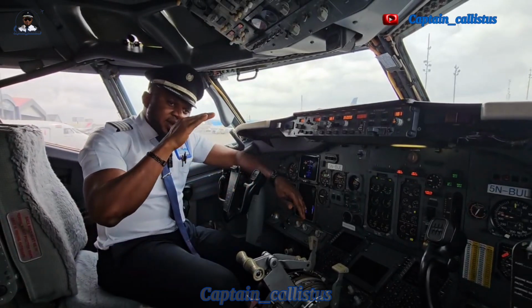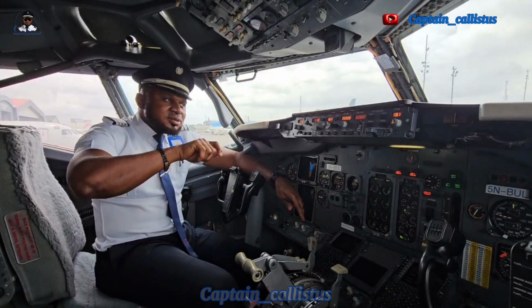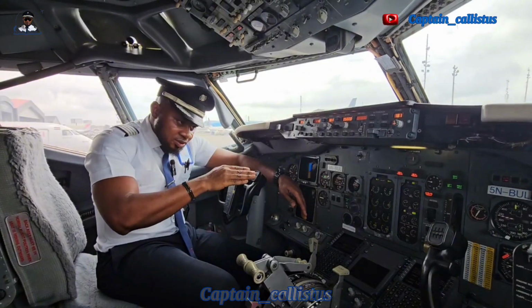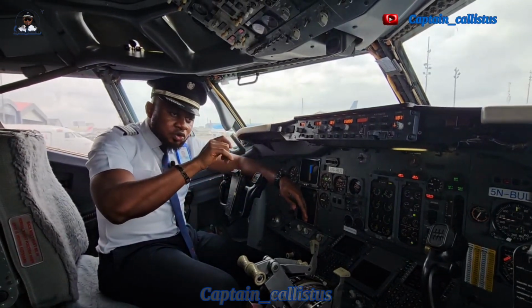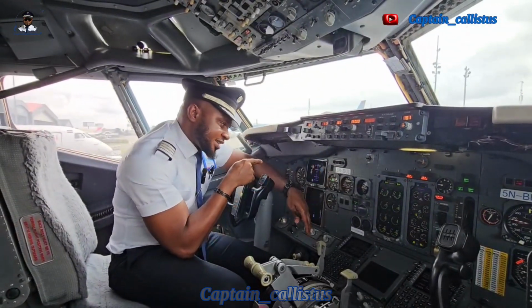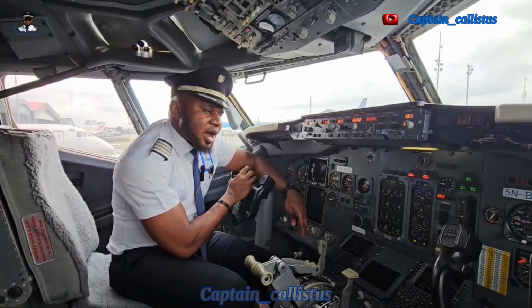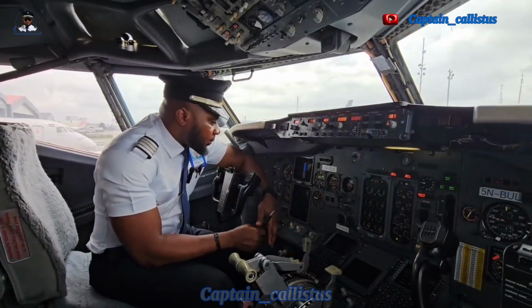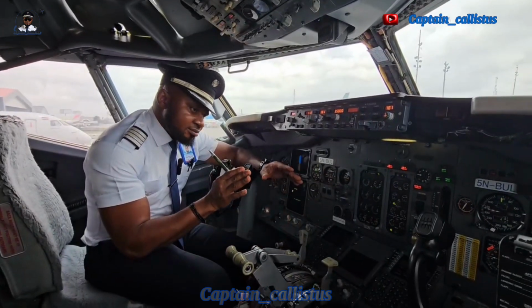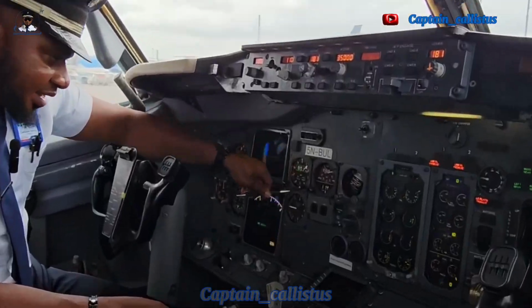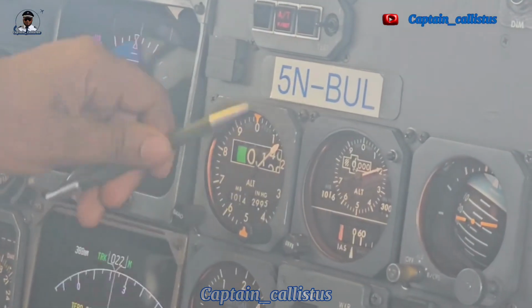So that gap, that layer na so that pilots go fit wind the altitude within that 1,500 feet. Una go fit change to the level, which is setting your QNH to 1013 standard hectopascal. You set them for there. All right. Everything now stay for inside this altimeter. Na im e dey happen.